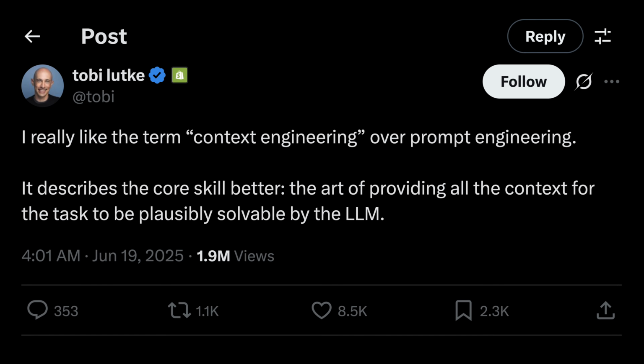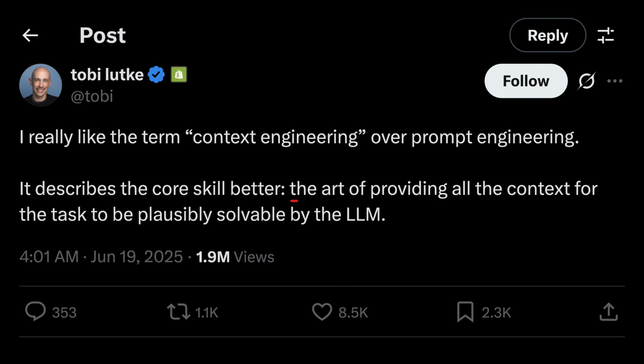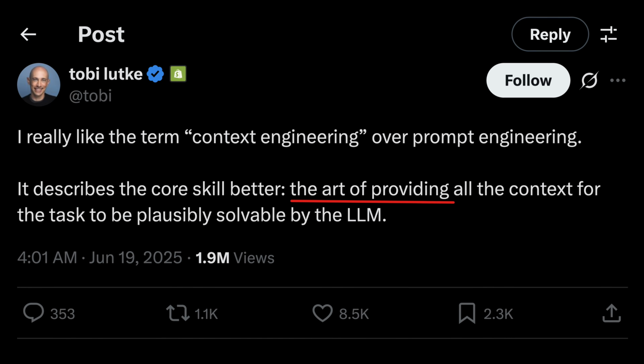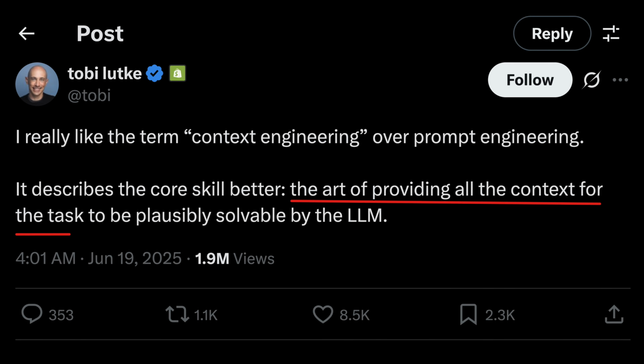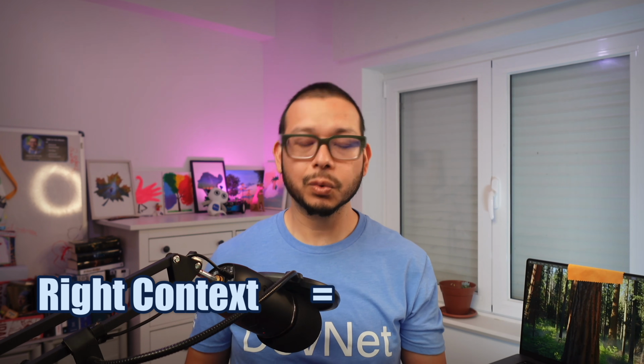Stealing a quote from Toby Lutke, CEO of Shopify, context engineering is the art of providing all the context for the task to be possible, solvable by the LLM. Basically, this means to provide the right context to the LLM to get the right results.